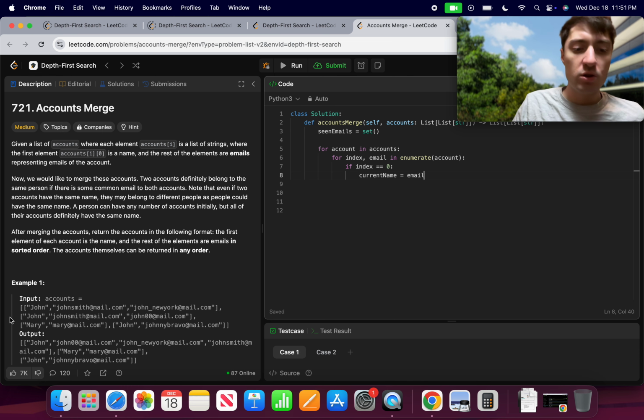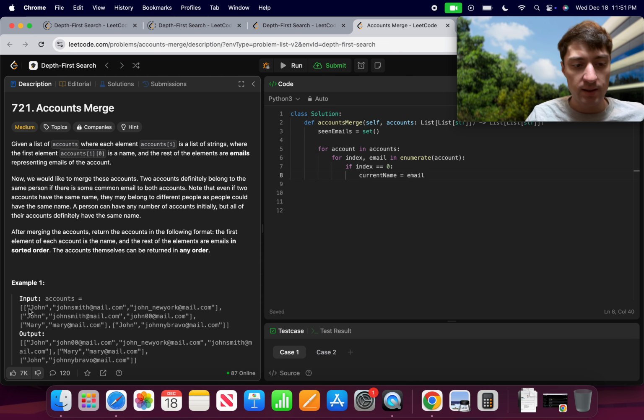So if we're at the first index in the list, so right now this is account, and the 0th index is going to be John. Okay, so if we're at index 0, we store John as the current name. If it's not, we need to check if this email exists in seen emails.